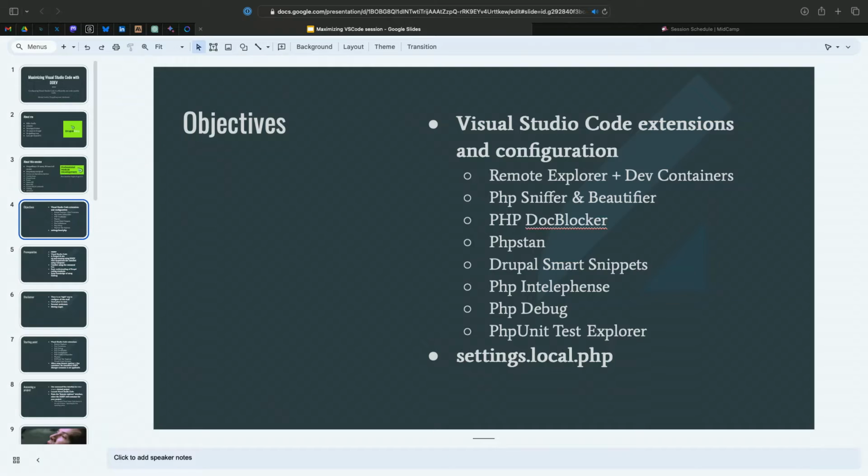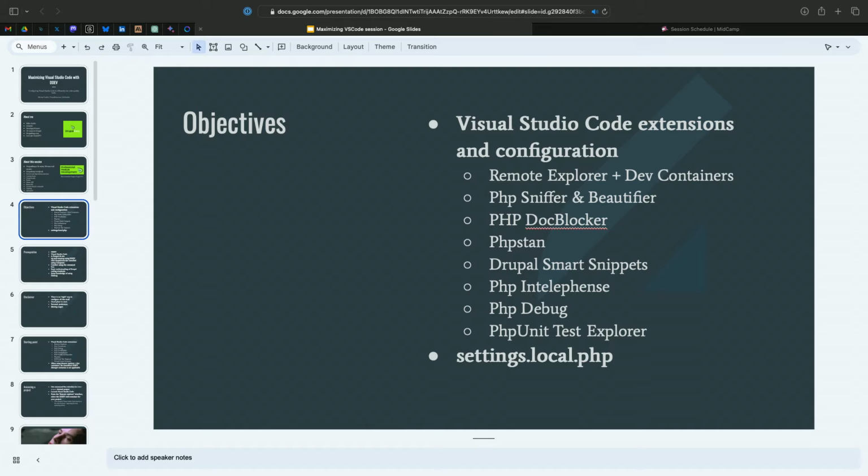A lot of autocomplete. When you type a class name, you do a little arrow, it shows you the drop down of all the available methods. All that's provided from PHP IntelliSense. PHP Debug, which is our Xdebug integration, and PHPUnit Test Explorer, which allows us to run unit tests right from Visual Studio Code's UI.